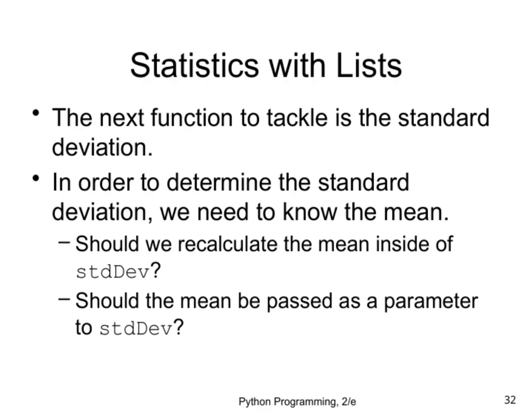If we have already calculated the mean elsewhere, passing it as a parameter can save us time, especially with large datasets. On the other hand, recalculating inside the function keeps things more self-contained, which can be simpler to manage in smaller programs. This choice ties into the overall theme of writing clean, efficient, and reusable code in Python. So, understanding when and how to handle these intermediate calculations is key as we build more complex statistical functions with lists.